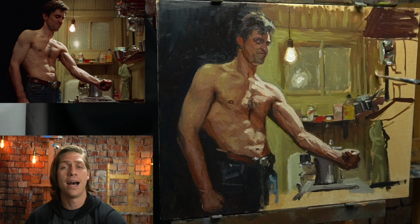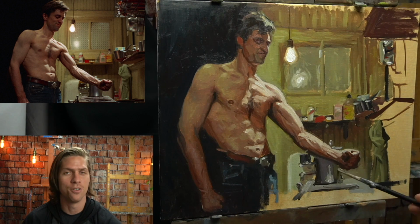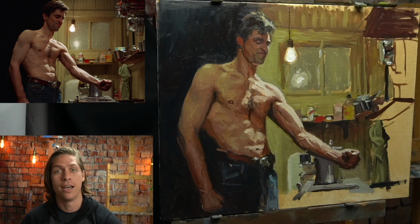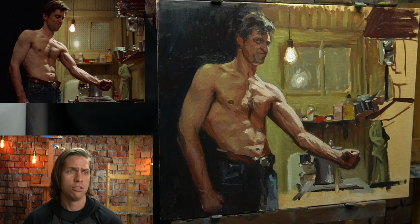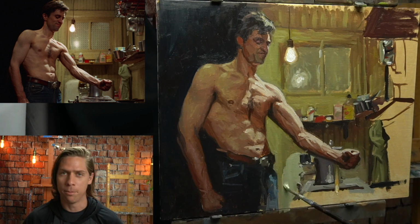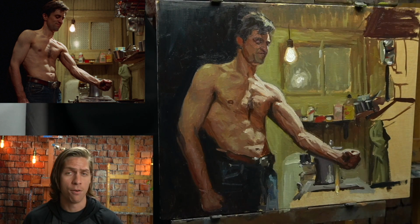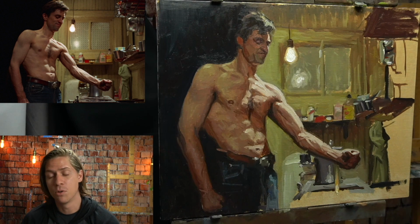All right, and the last tip is paint from life as much as you can. I know you've heard this a bunch, like every painter talks about this. And I know you're thinking, Chris, I don't have time to set up a still life every time I want to paint. I don't have somebody willing to just sit for 3 or 5 hours for a portrait painting. I don't have a pochade box to go out and plein air paint. I get it. I've talked about this in previous videos, and I've always said I'd rather you paint 5 times a week from a photograph than paint 3 times a week from real life.